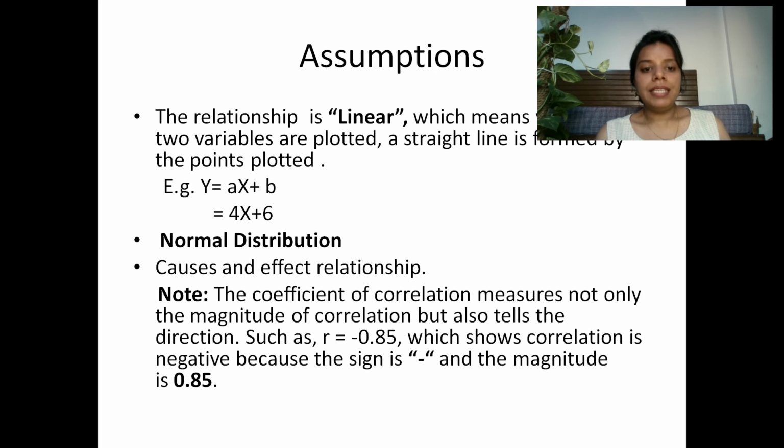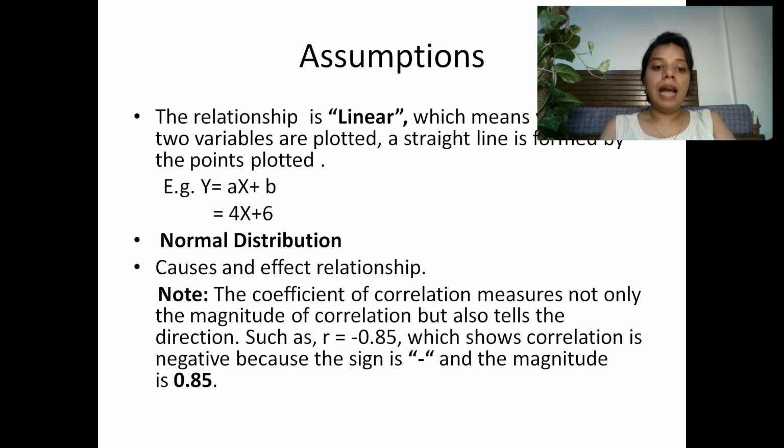So yes, there are some cases where we can find it. Now suppose and take an example. If I want to establish a relationship between the number of divorce cases in the country and television buying in the country, is there any logic behind it? So we can't take that into account for the correlation. So every time we keep in mind that there should be some cause and effect relationship.